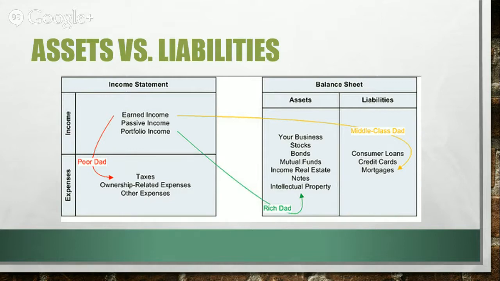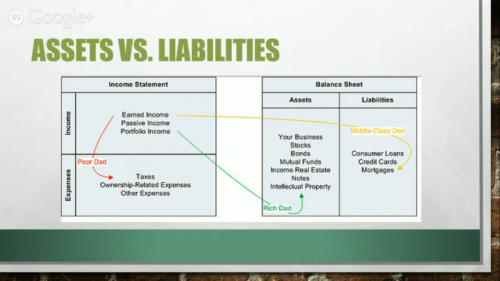But as you can see, there are 3 arrows. One of them is red. That's the poor dad. According to Robert Kiyosaki, the poor dad just focused on his paycheck and then paying all his expenses, and that's about it. The middle class dad, Robert Kiyosaki doesn't necessarily talk about a middle class dad, but in a way, what he explains as his poor dad, I believe he's more of a middle class person. What the middle class does is actually invest into things like homes and cars and so forth because they think those are assets, but they actually are liabilities, and they start to take money away from you instead.